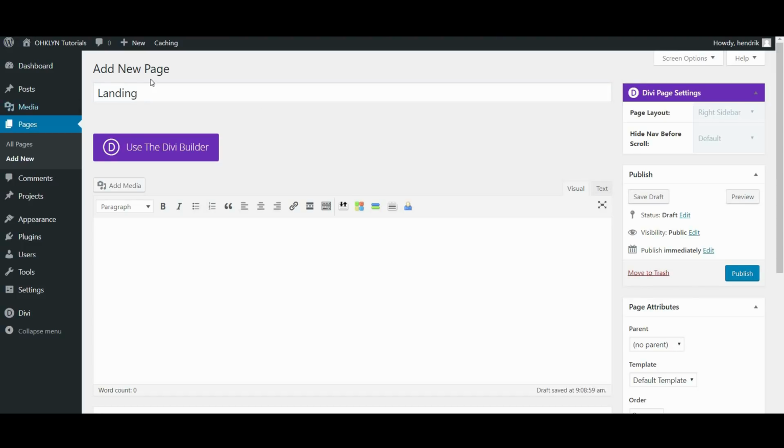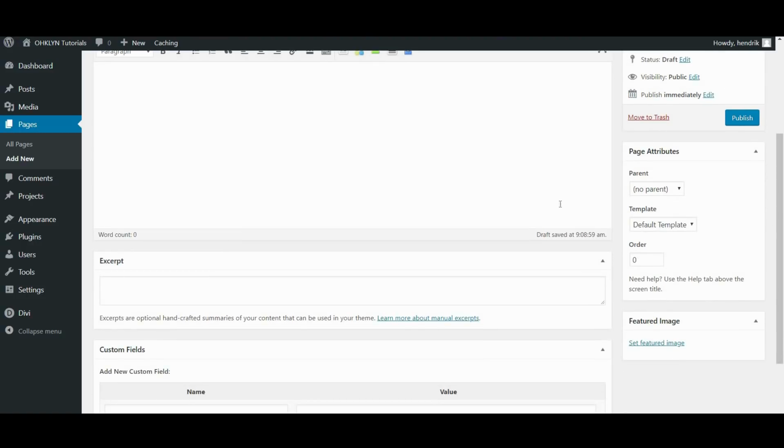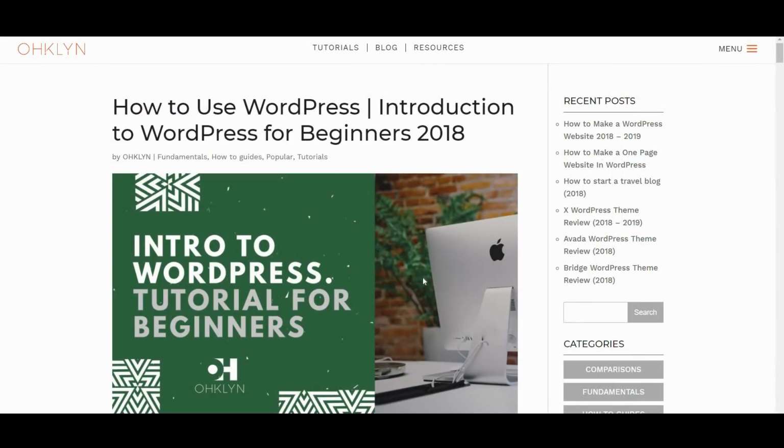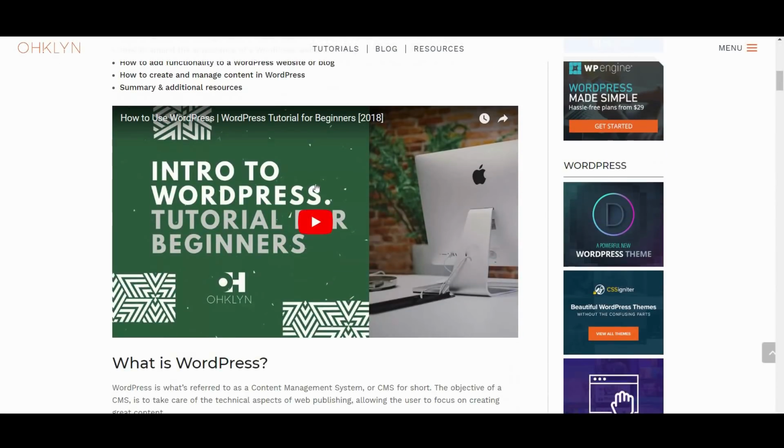As you can see, this name will also be used as your URL, since we changed the permalink structure to use the page name. On the right, you can adjust basic page settings. Under Page Attributes, you can add a parent for the page to enforce the site hierarchy and change the permalink structure. As the landing page has no parent page, we'll leave this blank. For more information on the default WordPress options when creating pages, watch our How to Use WordPress for Beginners tutorial.